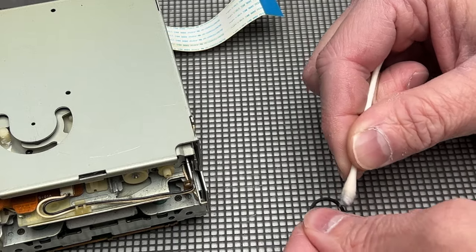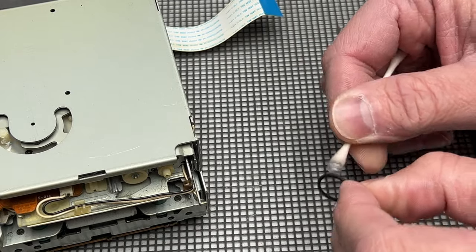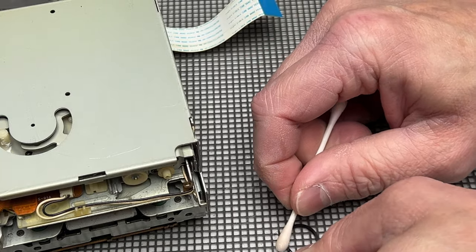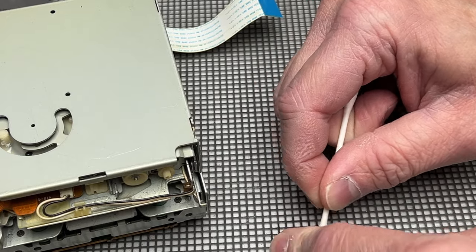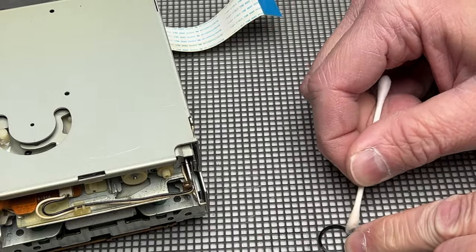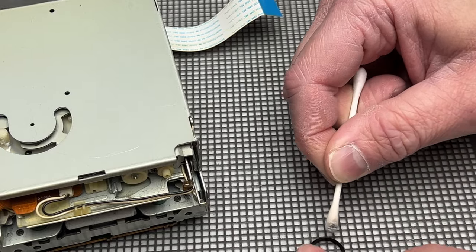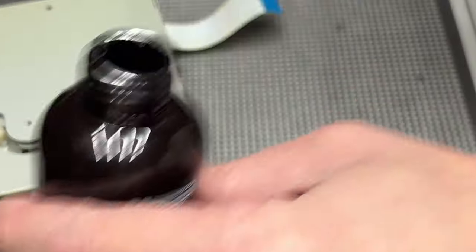Most likely I'm probably going to be cutting myself loose of this deck soon because I just don't imagine myself keeping it. I can't believe this is the same company that made the TDV931, because that deck is on a whole other level of build quality. That seems to be the pattern with JVC — either they try or they don't try, and when they don't, you end up with stuff like this.